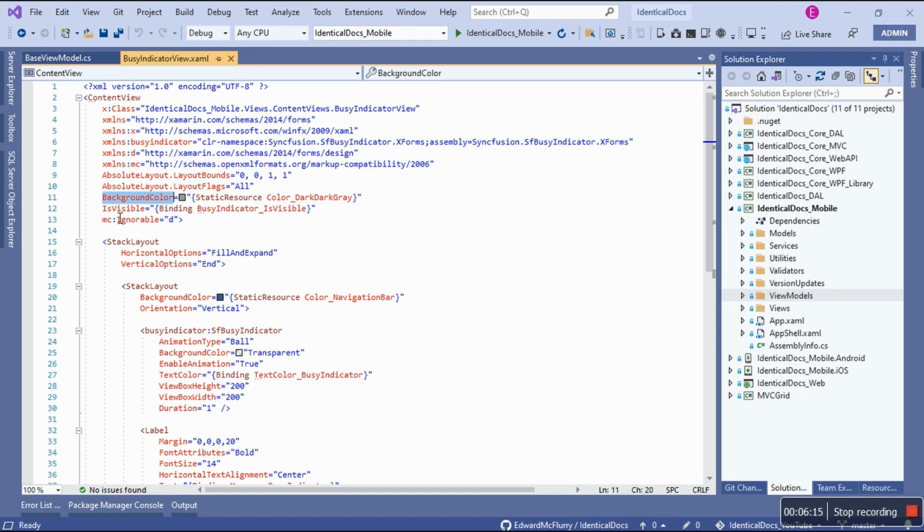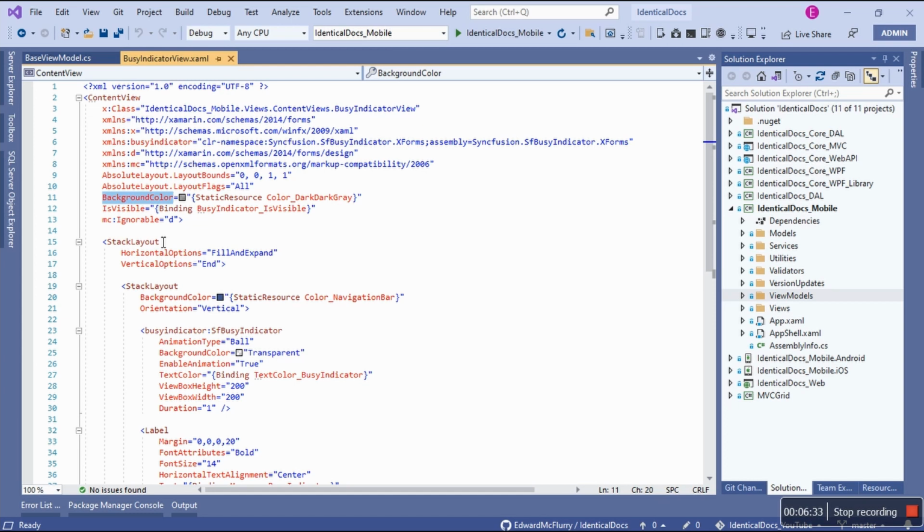And then we're going to toggle if it's visible or not using this BusyIndicator underscore IsVisible. Do you see that this content view doesn't map to any view model because wherever it's going to be utilized, and then we should talk about it being utilized.